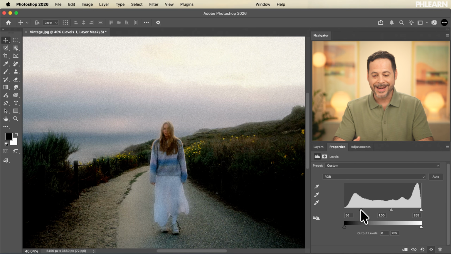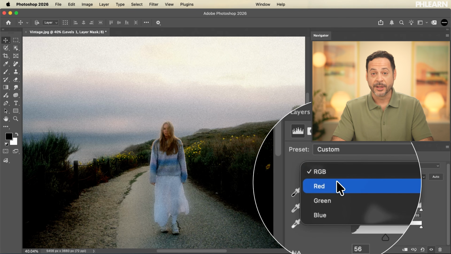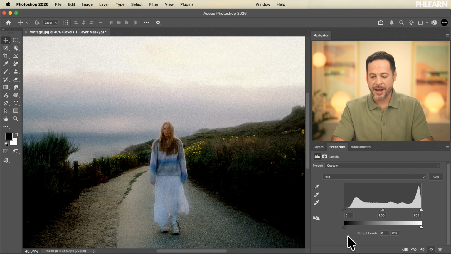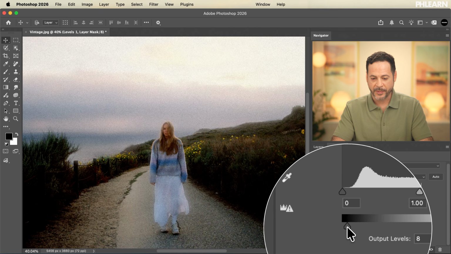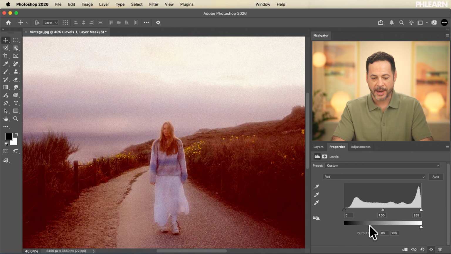There we go. But now, instead of messing with this slider here on the bottom, let's go into our different color sliders. So we're gonna go right here where it says RGB, we talked about this earlier. We're gonna click there, we're gonna go to the red channel. Let's go to the red channel, and now let's go ahead and grab this slider. And look what happens. It starts to bring red into my shadows.